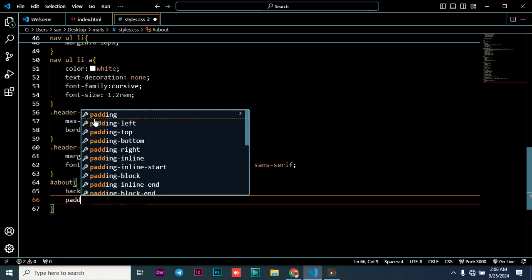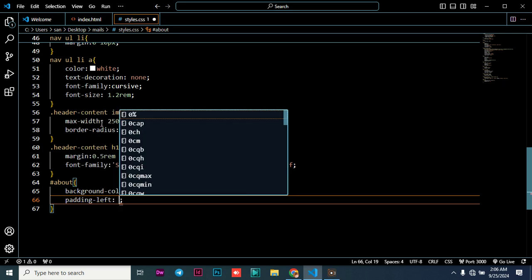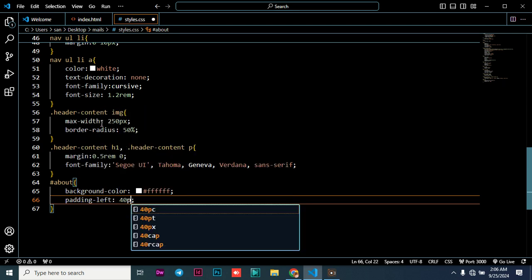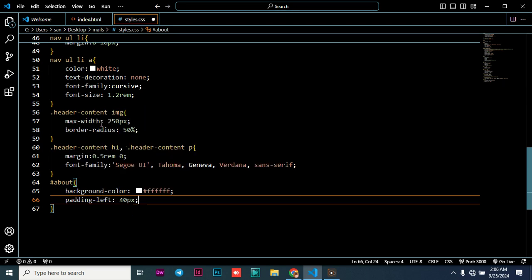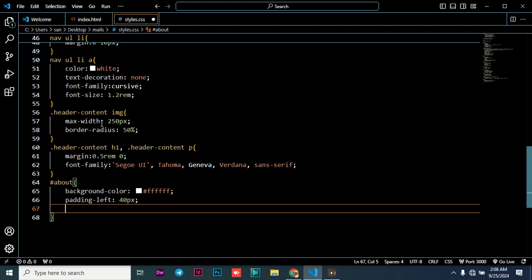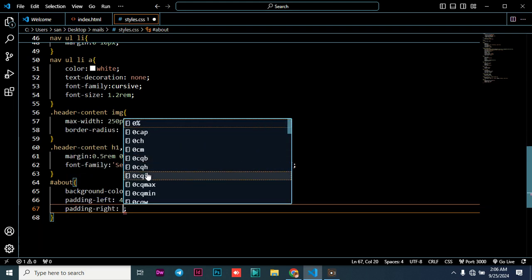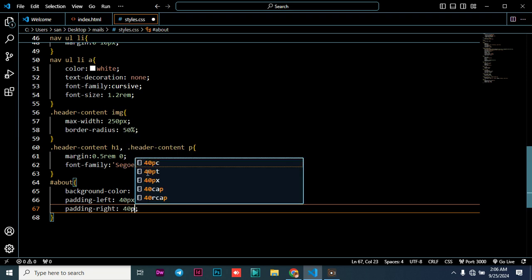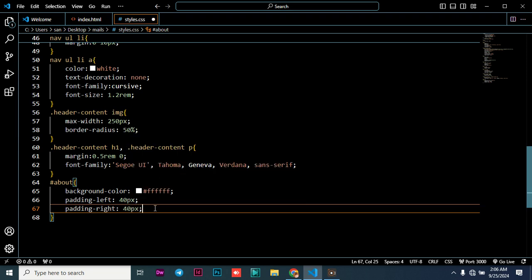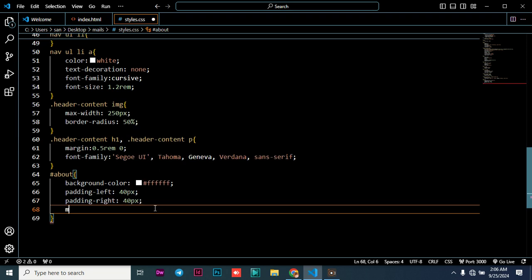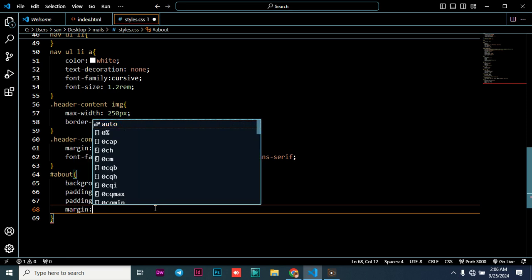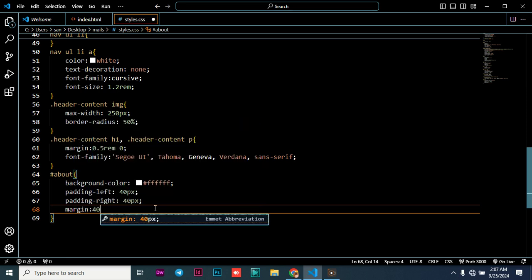And then the padding we want to use there, the padding left, we want to give it 40 pixels. And then we go to the next one, the padding right. We want to give a padding right of 40 pixels also. And then we also want to have the margin, and the margin that we want to use there is going to be 40 pixels also.